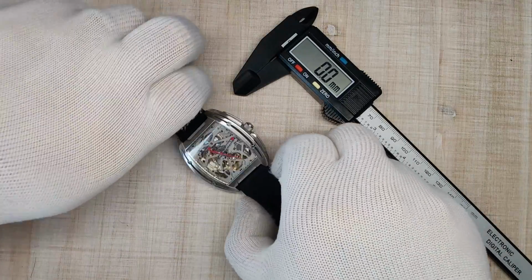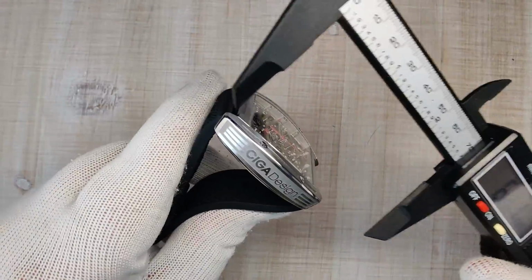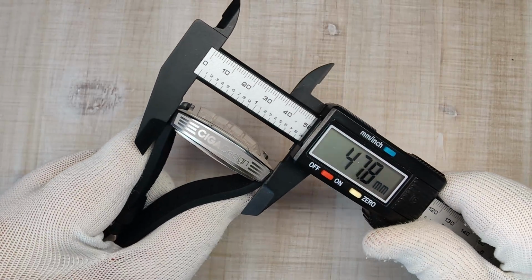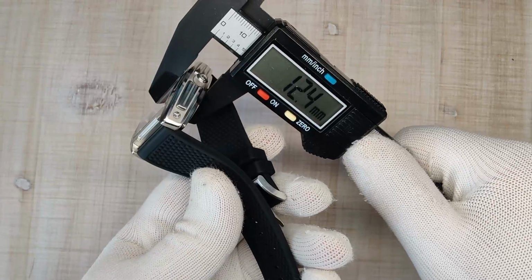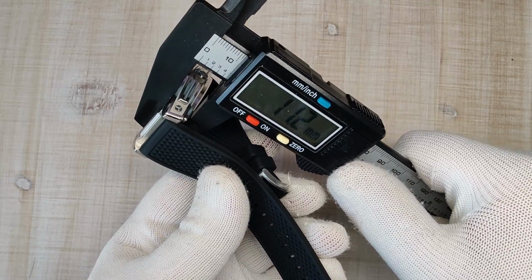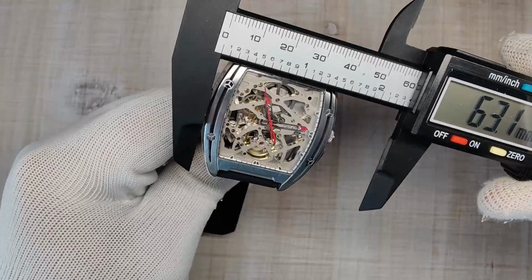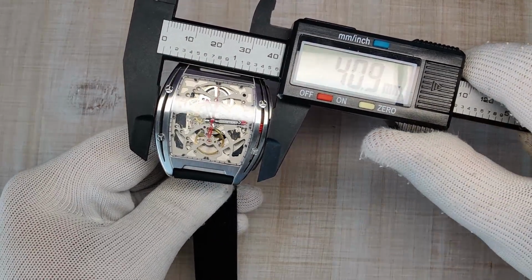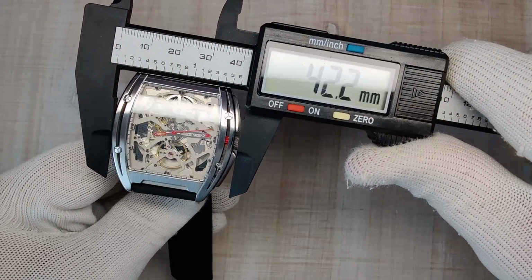All right, let's do the dimensions. So dimensions on this are really surprising. This feels like a big watch, but the dimensions tell you differently, and that's just down to the tonneau case. So lug to lug is 47.8. You've got 22 millimeter lug width. You've got a thickness of 12.4, and then it does taper down a little bit, so like 11 and a half-ish, 11.2 towards the ends here. And then the diameter, if you can call it that, is just under 41 right there, 44 millimeters with the crown, and then 42.2 with just the crown guards.